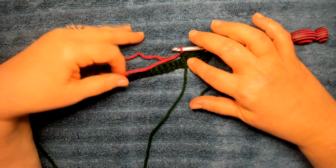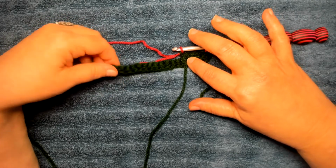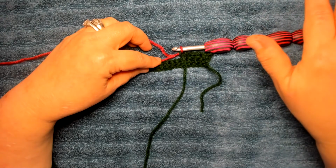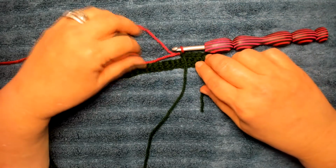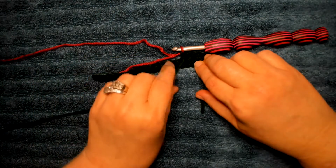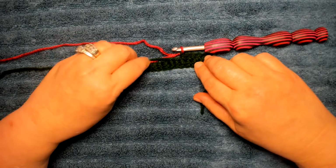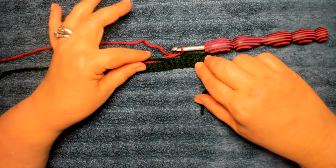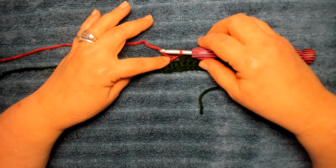Now I have this foundation tail from color B where I added it. You can either lay it across your work horizontally and work your stitches over it to secure it in, or you can pull it to the back and to the side and weave it in later. For this tutorial, we're just going to work right over it. We're now going to give it some company by bringing color A from our work vertically to horizontally across the work, so that we're also working our stitches across it so that we can carry it with us until we're ready to use it again. Now we're ready to make new stitches using color B.